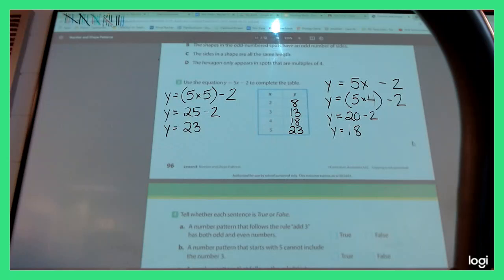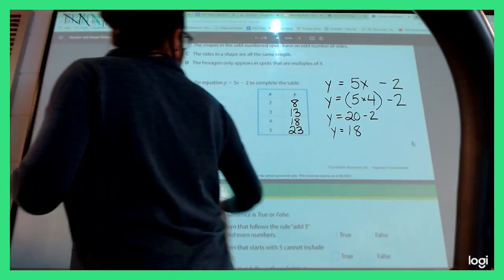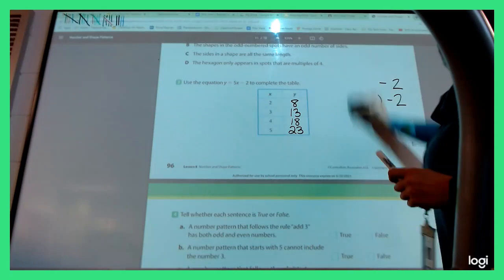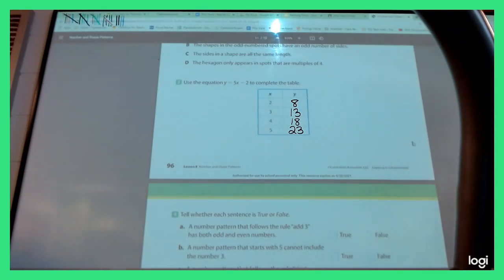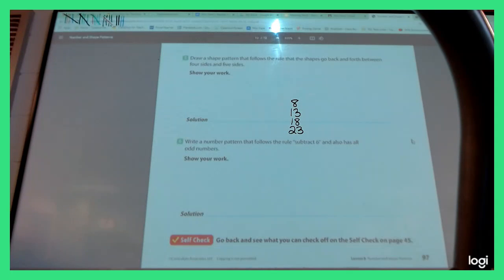Right, but remember, this is algebra. You guys are doing some awesome math right now. All right, we will try to do as much as we can on page 97. I'll leave my work up there, or my answers, to make sure you can check if you're still working. I'm going to try to do number 4 on the next page. You know what? Let's go ahead and go down to number 5. We don't have a lot of time left.